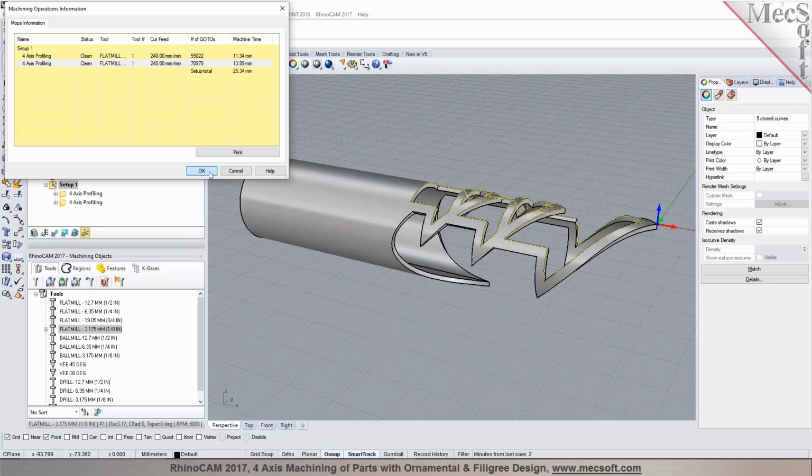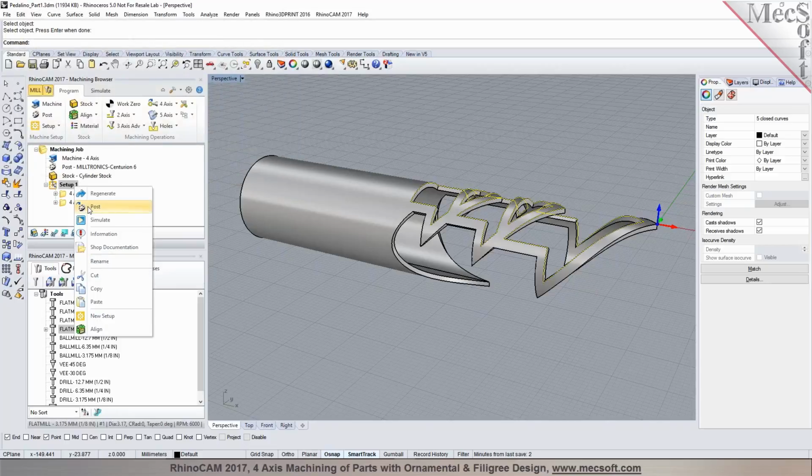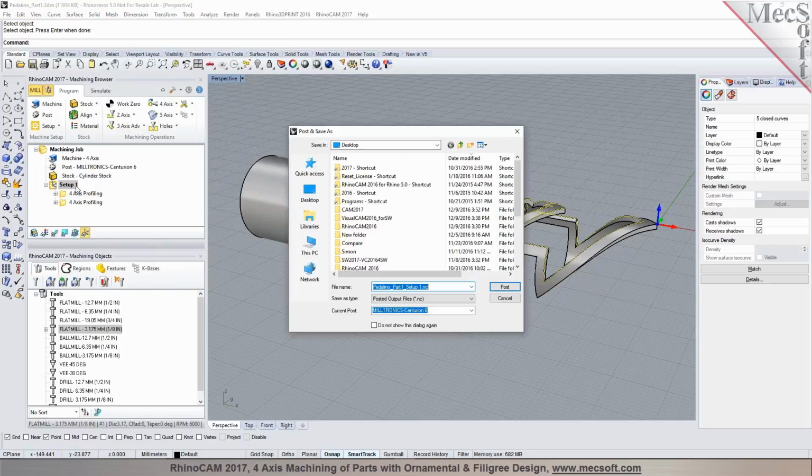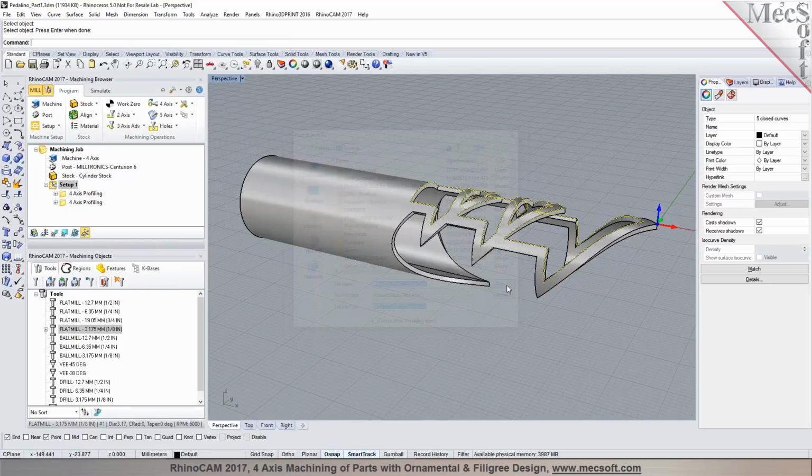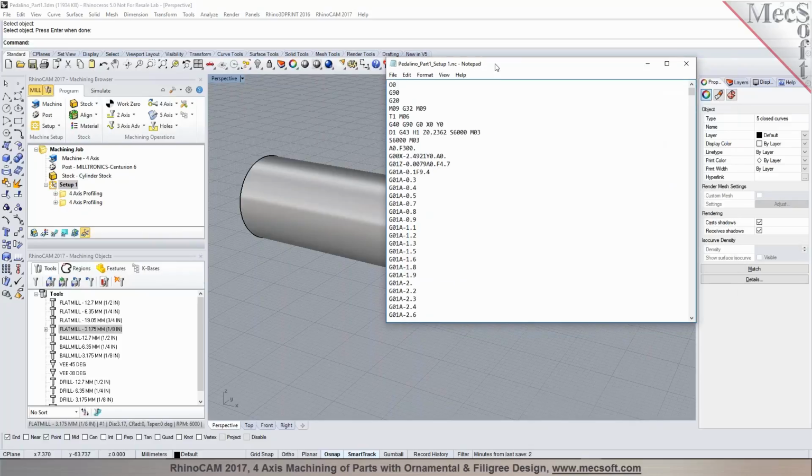Yeah, I agree. Now we do a post process: right mouse button click and then select post, and now the two operations that we programmed are being posted out. It'll automatically process the code, and the output file will show up in a text editor. You can have it set to output in Notepad, which is the default. And as you see here, it shows your A-axis motions as it rotates, your X, Z, and A. Cool. And this can now be transferred out to your machine tool.